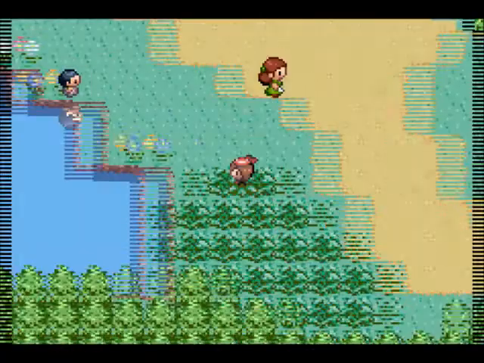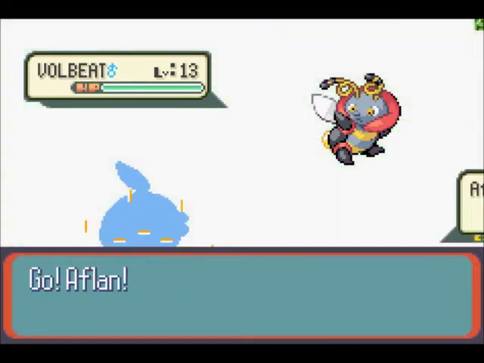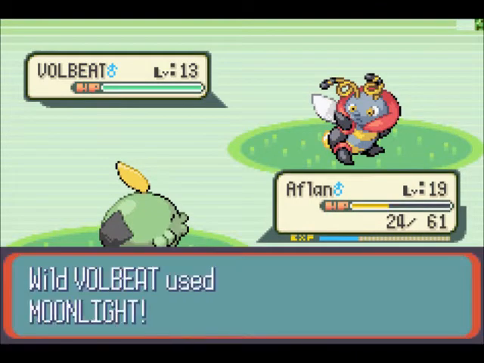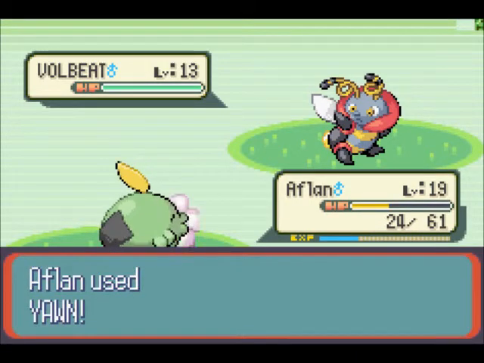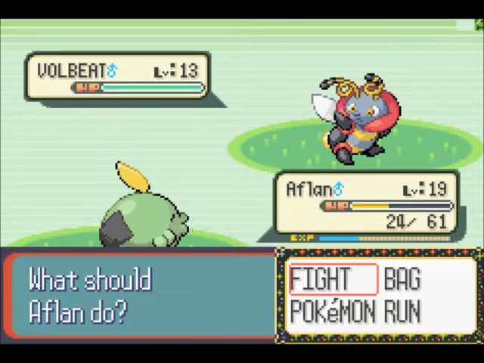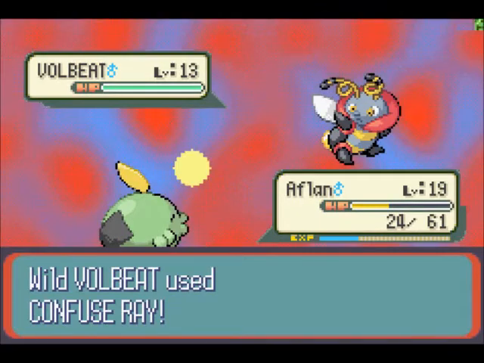Alright, so you guys can probably skip this. It's going to be mostly grinding with maybe some trainers at the end, but I'll probably start a new episode for the trainers. Volbeat is one of those annoying Pokemon because it uses a move called Moonlight, which heals its hit points. So I'm going to be putting all the Volbeat that I see to sleep so that they cannot bother me with Moonlight. Also Confuse Ray, which I didn't see coming.